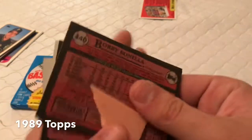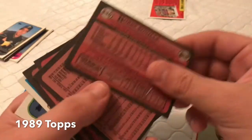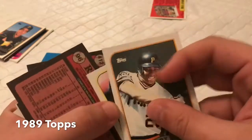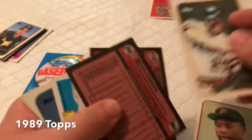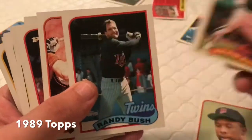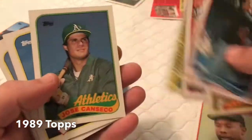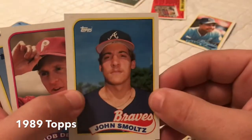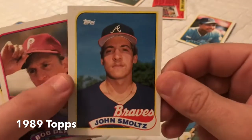Oh no. The gum is on a card I like. Oops, hate when that happens. Bobby Bowe. That's alright. Hey, Jose Canseco. There it is. Hey now. All right. Got what I wanted. Man, it's off center though, isn't it?